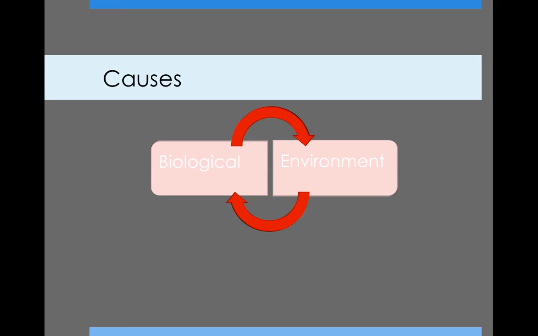If you have an alcoholic parent or an alcoholic family member, the chances of an individual becoming an alcoholic themselves is much higher. And there is also evidence that if you have an alcoholic parent and your parents are separated, you're also at a higher risk of becoming an alcoholic as opposed to someone who has an alcoholic parent but their parents are not separated.